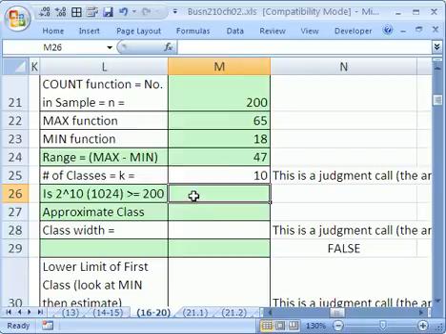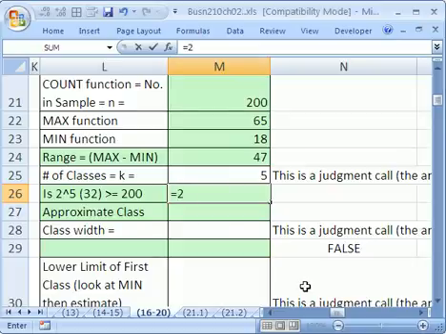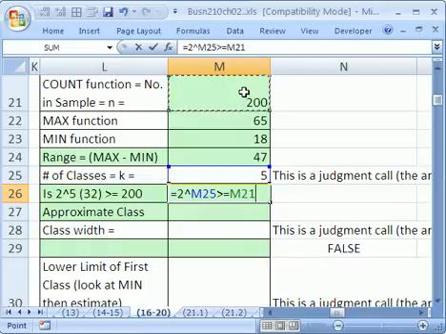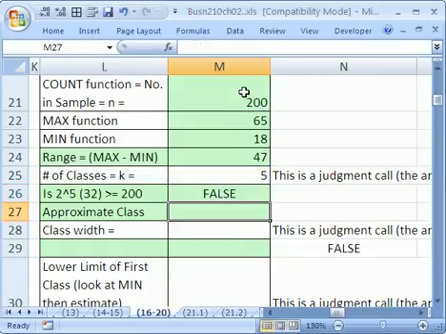Whoa, 1,024. Now, the way you check to see if this is true or not, I have a little formula here that's concatenating, but there's a simpler formula to check. So if you have 5 here, you want a formula to tell you, no, that's not enough according to this recipe. And here's the formula: equals 2, and we use our caret, which is Shift 6, that's exponent, caret, whatever's in that cell, has to be greater than or equal to this. Hey, that's a true-false formula. If I hit Enter, it says false.